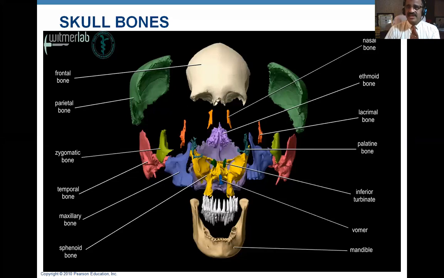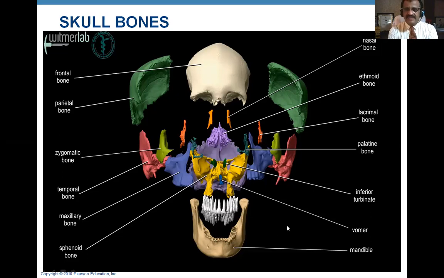Now look at this image. All those 22 bones have been scattered. That means not only the mandible, each bone is separable from the other. Here you can see the frontal bone separate from 2 parietal bones. This is unpaired, and these are 2 paired. You look at the color, you can get 2 colors at a time. They are paired. If you get only 1 color, they are unpaired, like the mandible.